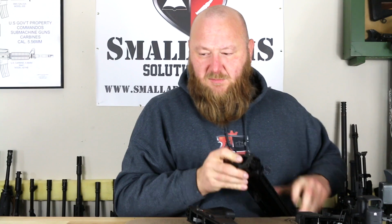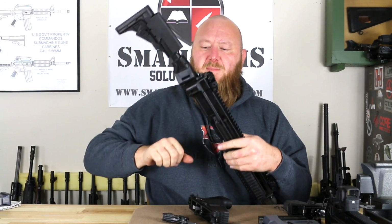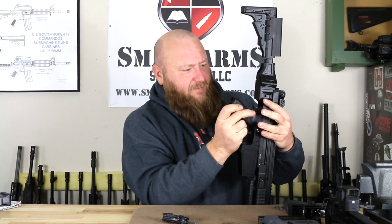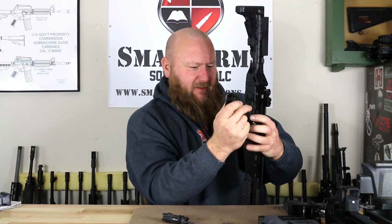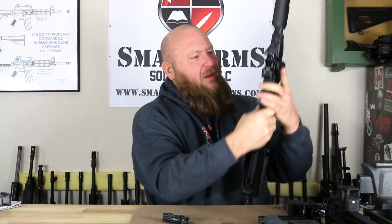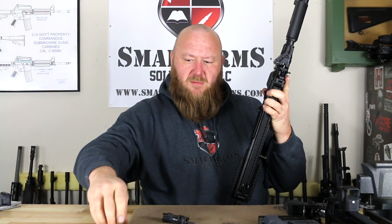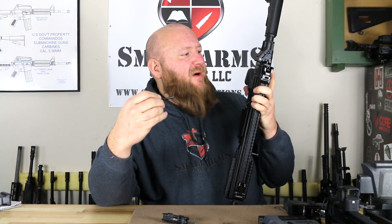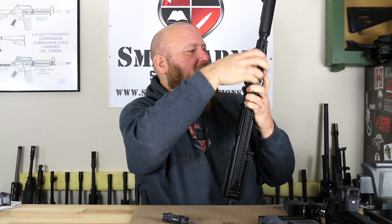Pop it in like so. So we drop that down and lock that in place. Now we take our trigger mechanism, and from the back, tilt in. We line up our two screws. Now these I have replaced. These are K&S pins. They work very, very well compared to the originals.